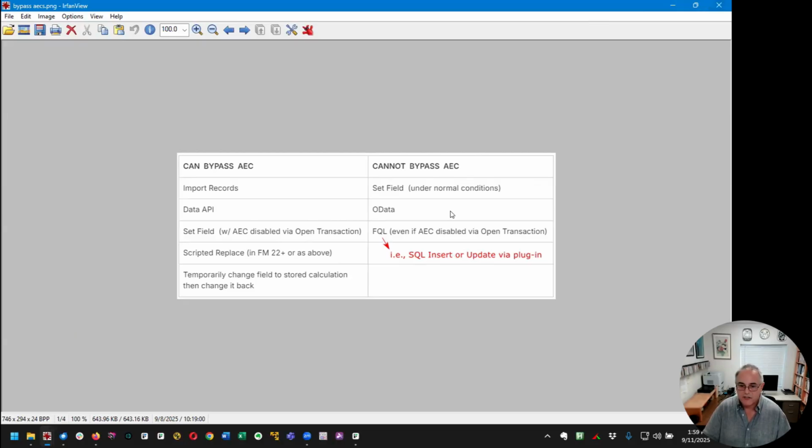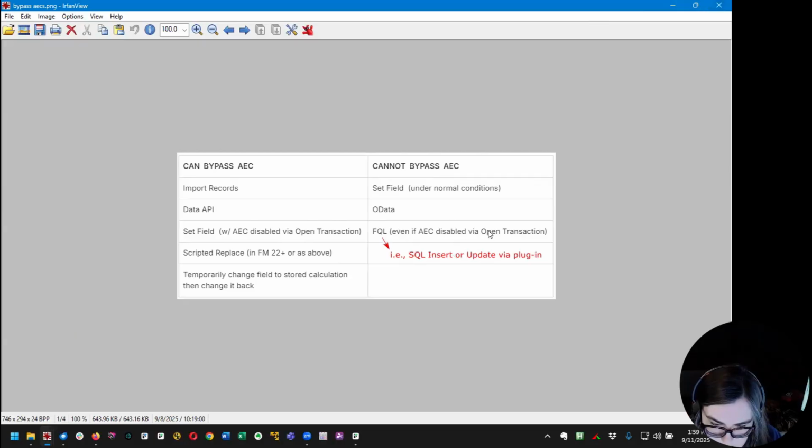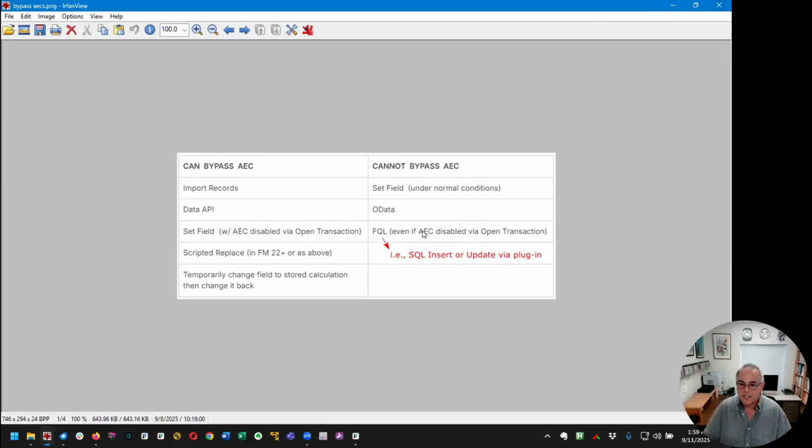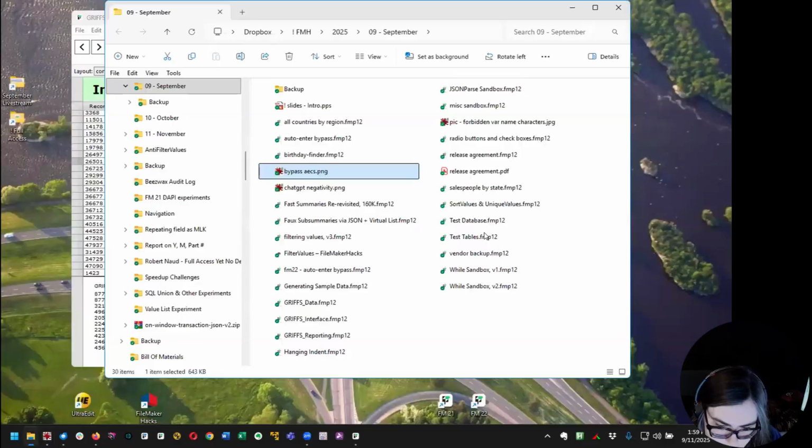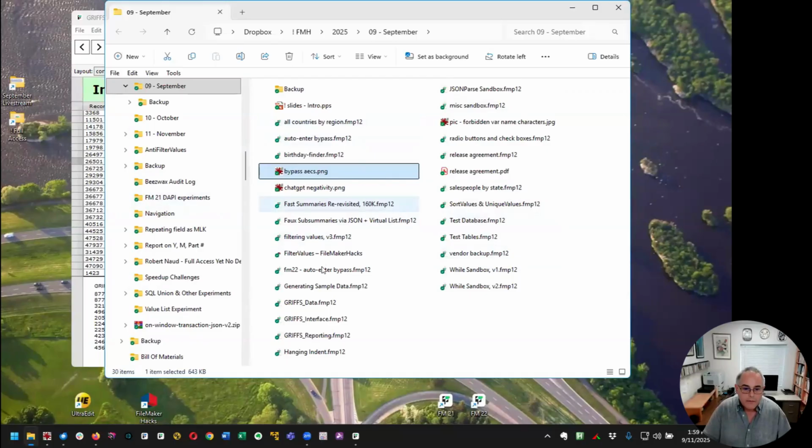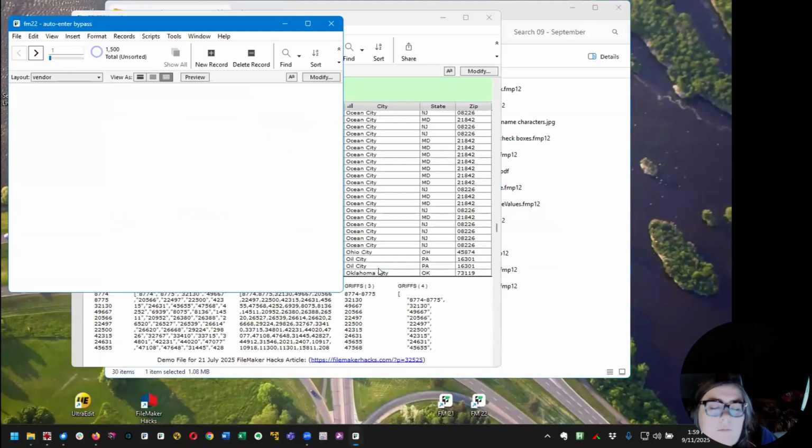Even if via open transaction you've disabled auto enter calcs, this will still trigger them. It does not play by the rules of transactions. But again, it's not a native feature. It's something you get with a plugin.